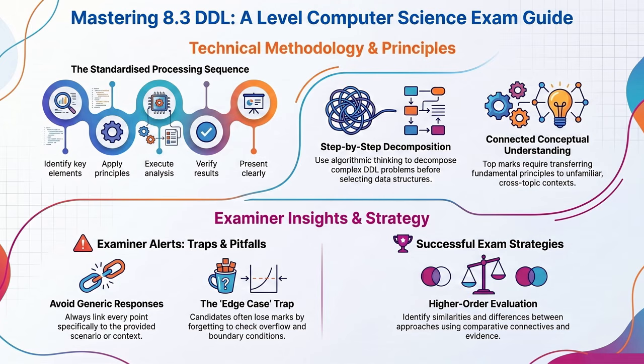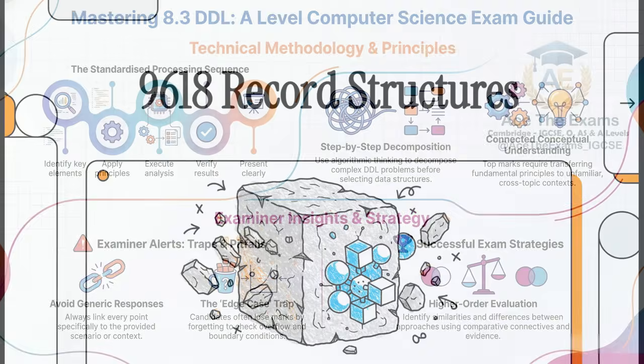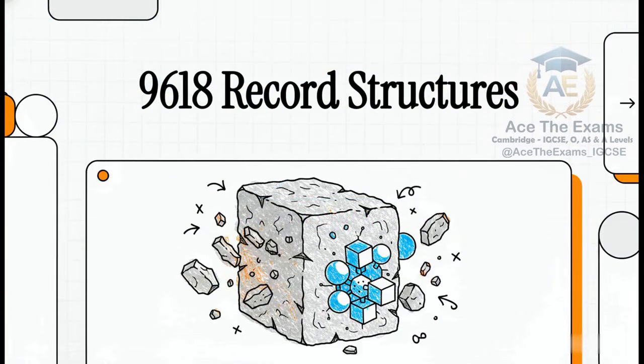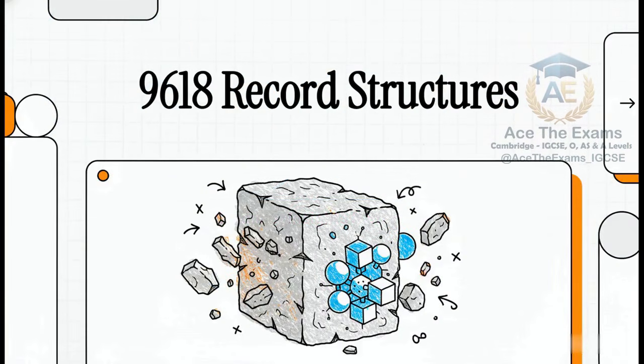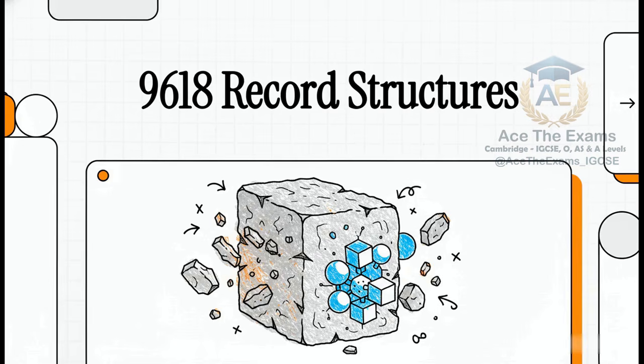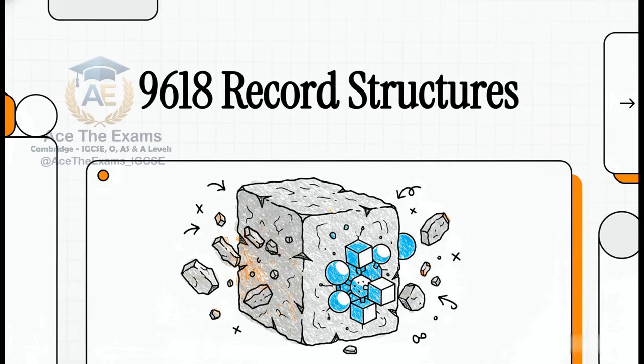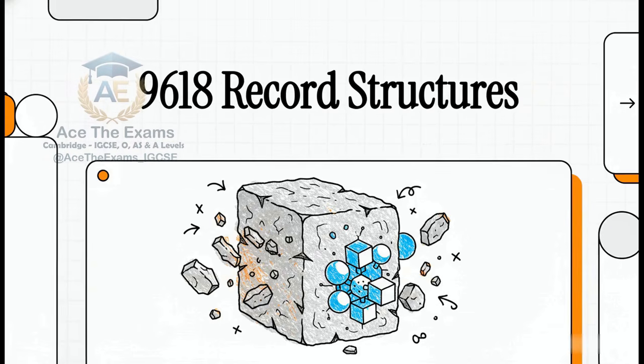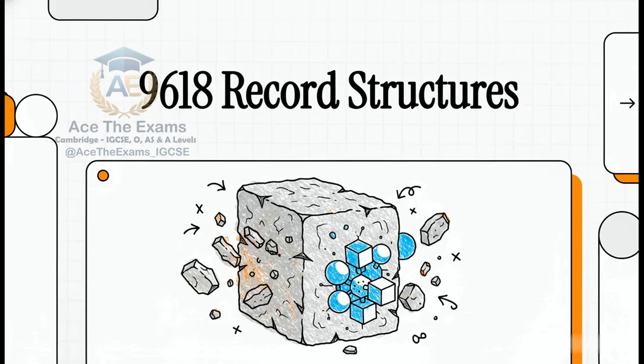I am absolutely thrilled you're tuning in today because we are tackling what is arguably one of the most pivotal, make-or-break topics in the entire Cambridge 9618 syllabus. Today, we're doing something a little different. We are adopting the mindset of a master sculptor. Think about it. What does a sculptor actually do?